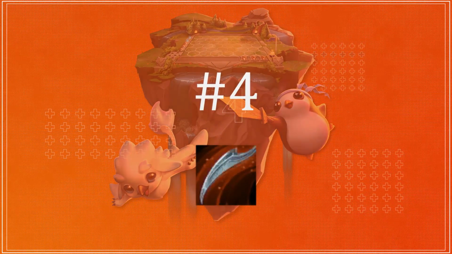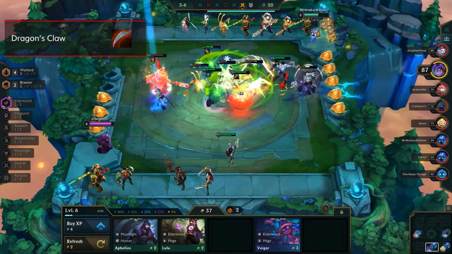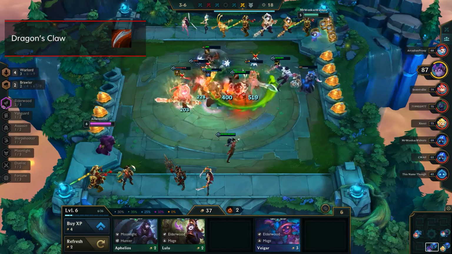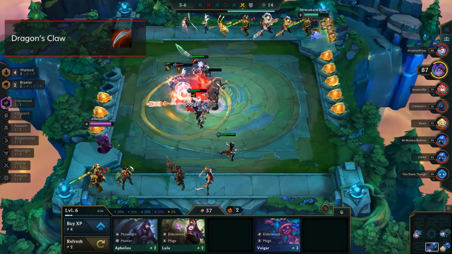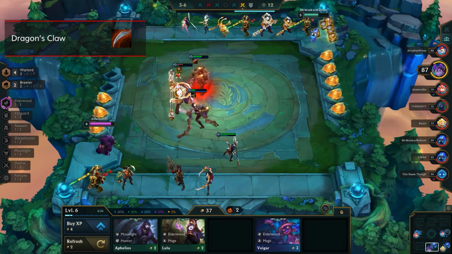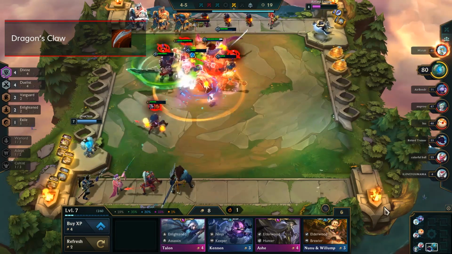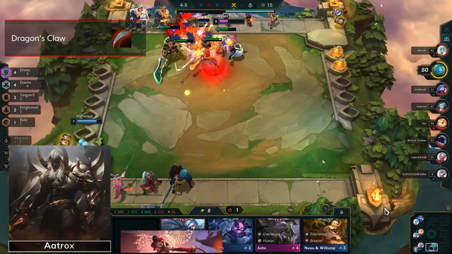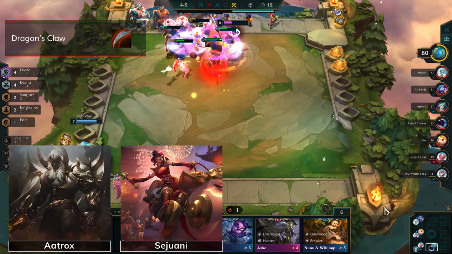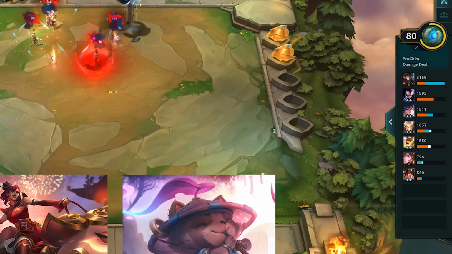Alright, let's move on to the number 4 item on today's list, Dragon's Claw. Dragon's Claw is an actual item in set 4. This is partly because it was buffed from 50% magic resist to 60%, but the much larger reason for it being useful is that in this set, there is a ton of magic damage. There's definitely still physical damage, but the majority of damage is going to be from magic. Whether it's from frontliners like Aatrox or Sejuani, or just a backliner poking at you like Teemo, you're going to see magic damage more often in the damage charts than physical.